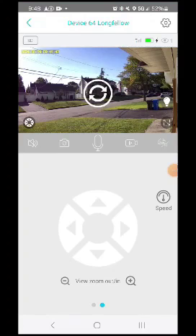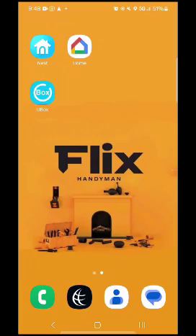We're going to test it on the app and see how it works. Open it up — nice screen! Let's open up the full screen. You have the control panel on the right where you can move it left, up, and down. On the top right of the screen you can record, talk to the camera, and take a screenshot. Pretty good camera for the price! Thank you so much for watching and have a wonderful week.